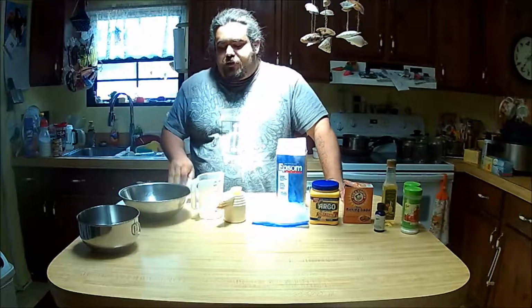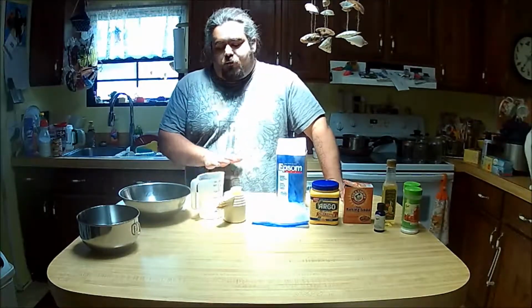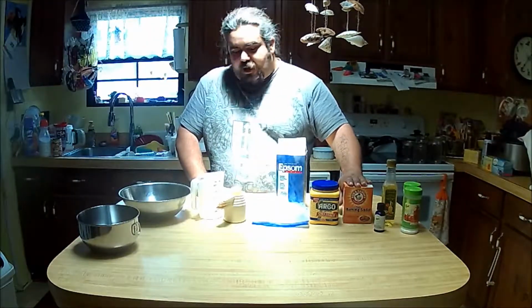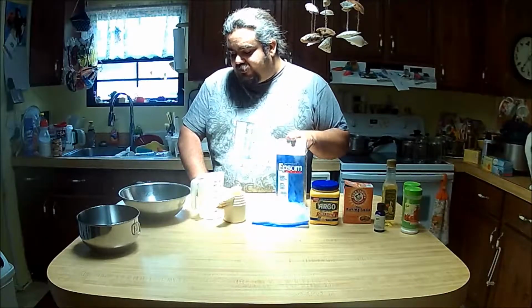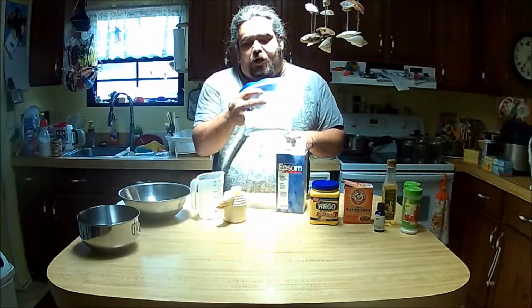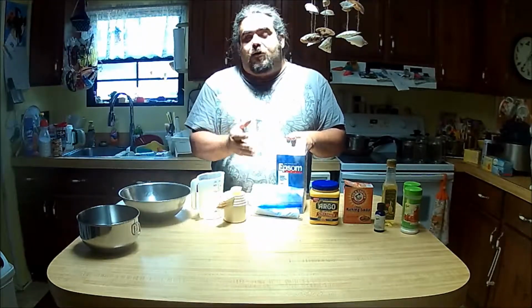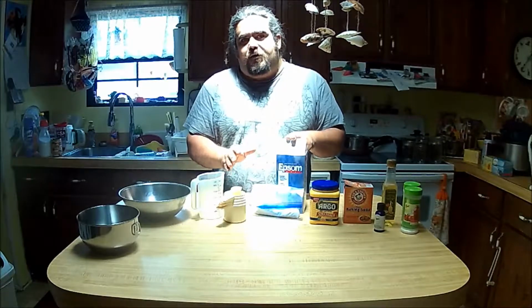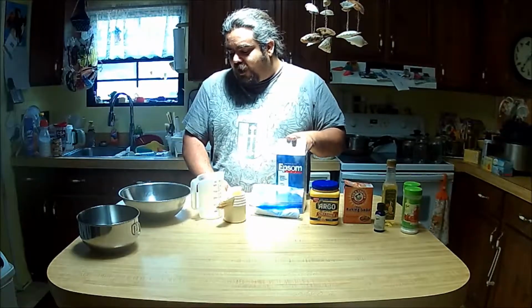So the normal bath bomb recipe is 1 cup baking soda, ½ cup citric acid, ½ cup Epsom salts. It has to be finely ground up, okay? So use a food processor, or hell, a coffee grinder works perfect. That's what I use to grind this up. So that's a ½ cup of this.